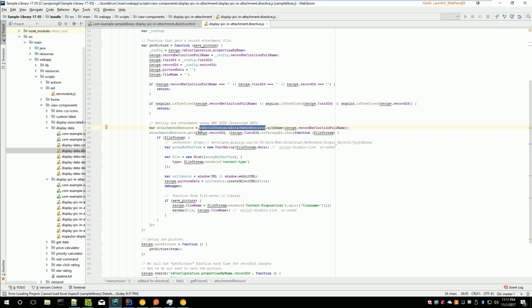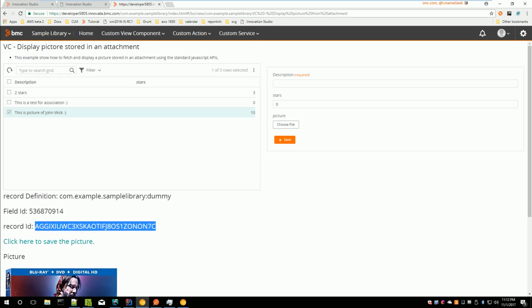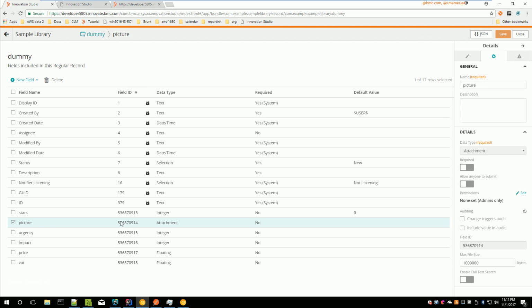We are telling the system we want an attachment resource from the record definition. Then we get it. This time the parameter is the record ID of the record instance, and we are passing as a parameter the field ID of the attachment. So the record ID would be this one, and the field ID would be this one.